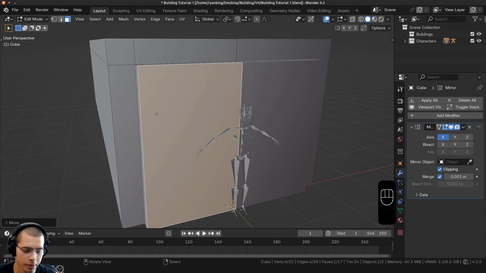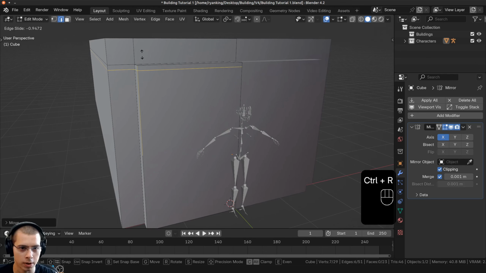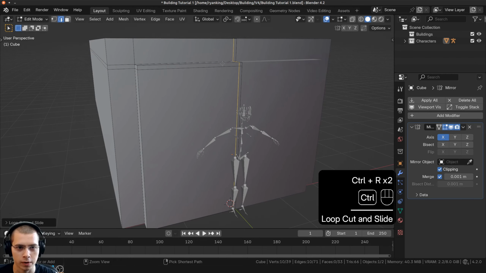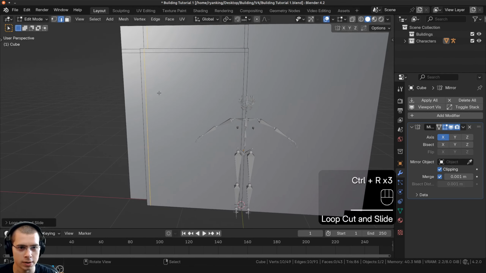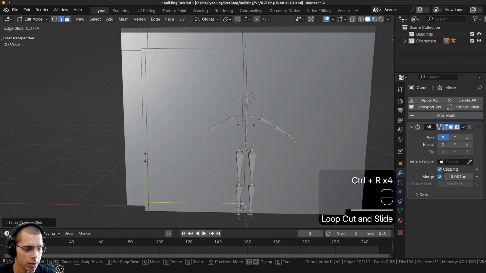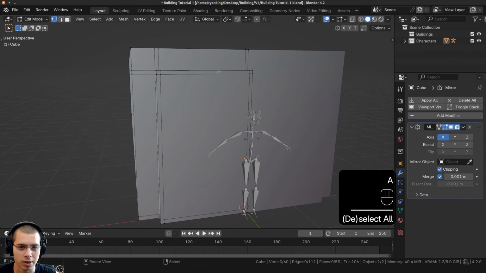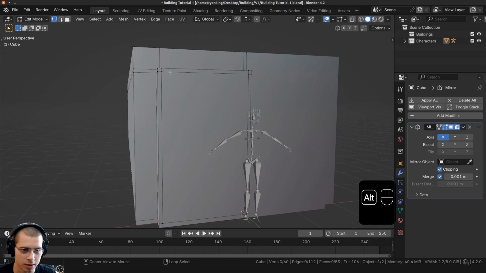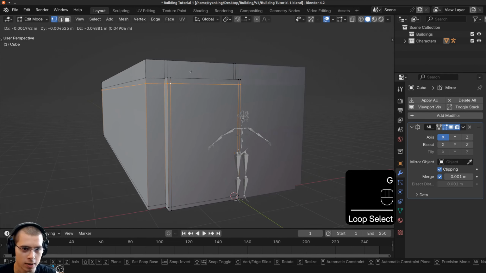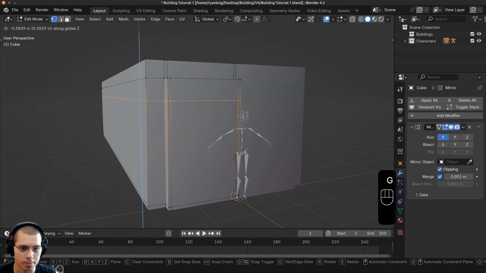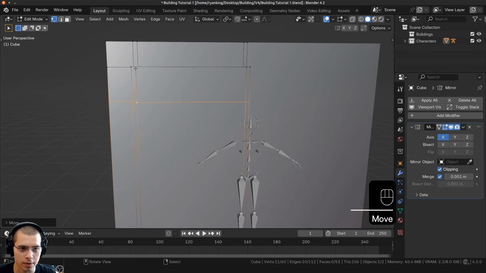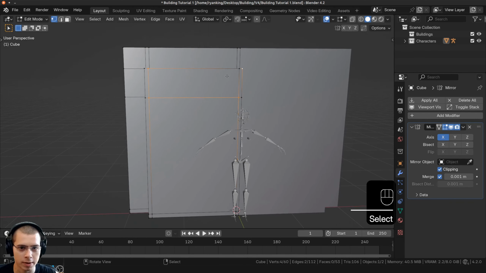So now we'll add more loop cuts for the windows. So we'll add a loop cut right up here. Also one over here on this side, over here on this side, and we'll add another one here on the bottom. Now I actually want a little bit of space here on the top, so I'm actually going to hold down the Alt key, select that loop there, and just bring it down so there's a bit of a space there. So you can see right in this area, there's a bit of extra space on the top.